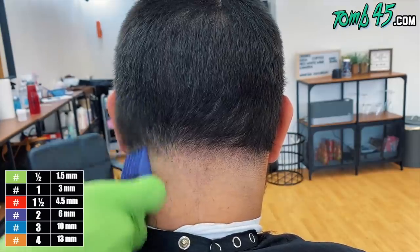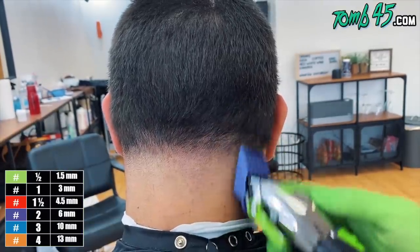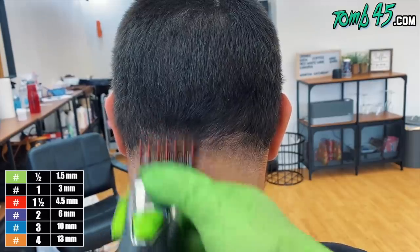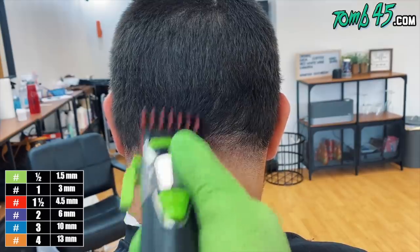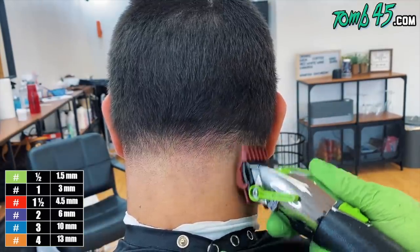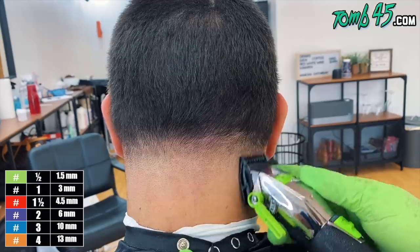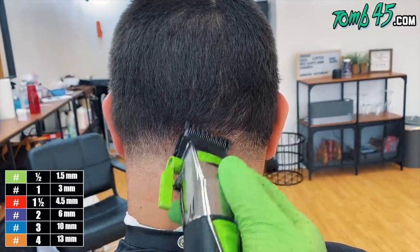So right back to that number 3 guard, and underneath that, we're skipping the number 2, doing the 1.5 guard, I believe, and closing it as needed. Oh, nope, I didn't skip it this time. Well, I did skip it. So 1.5 guard, and now this should do most of the blending from the 3 to the 1 guard open. Sometimes you can get away with skipping that 2. Sometimes you'll try to skip it and have to go back to that number 2 anyways during the detailing portion.